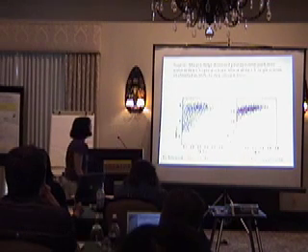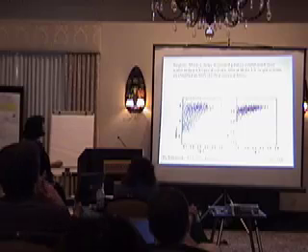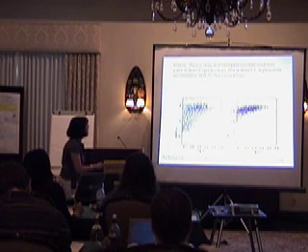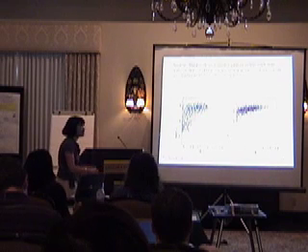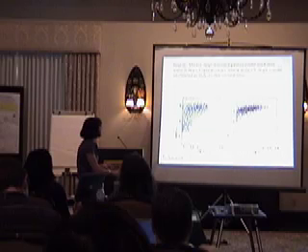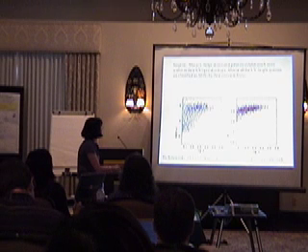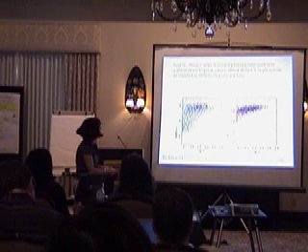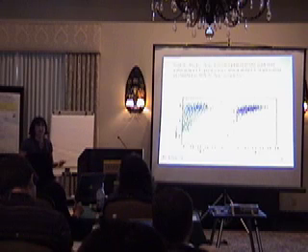So the surprise from GALEX is that massive bulge-dominated galaxies appear to exhibit much more scatter in their UV-optical colors than in their normal optical colors. So here is a color-sigma diagram of the same set of galaxies drawn from the Sloan Digital Sky Survey. Here's the g minus r versus sigma plot, and here's the NUV minus r versus sigma plot. And particularly at somewhat lower values of the velocity dispersion, the scatter really blows up. And what's being done here is that the points have been color-coded according to the emission line properties of the galaxies.